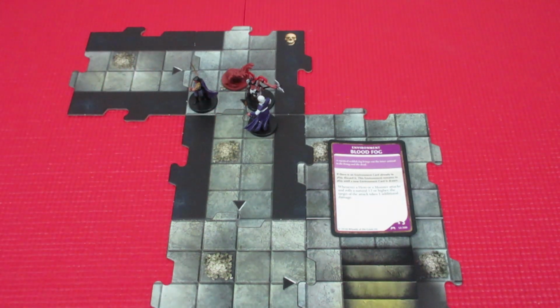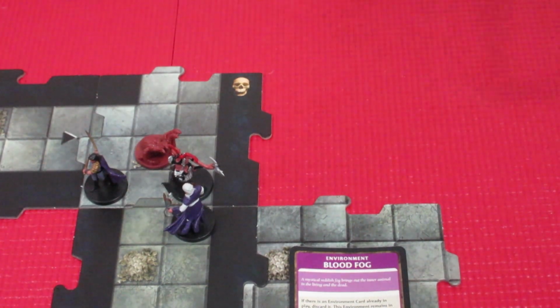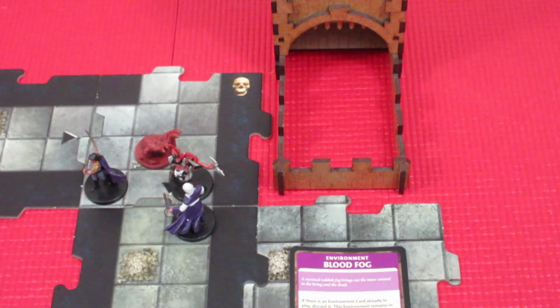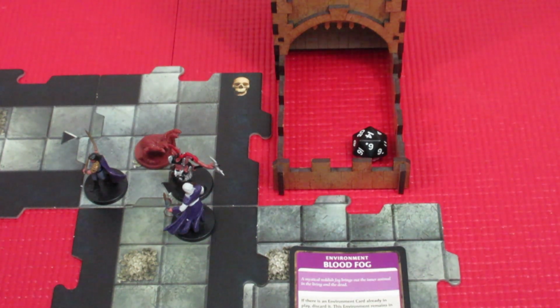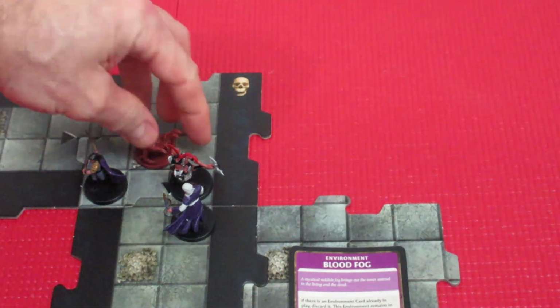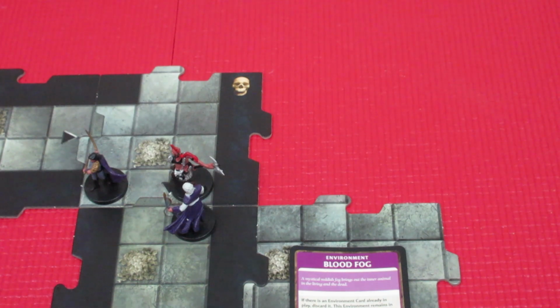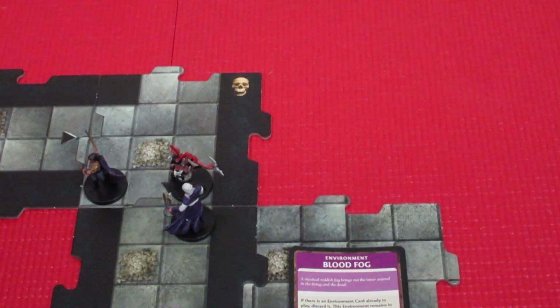So let me just rearrange the camera, get out the dice tower. Alright, so he's going to be attacking the spider. And we get the dice tower out here. He gets +8. Armor class of the spider is 15. And so when he rolls a 14 and 8, 22, that's enough to hit the spider. The spider is out of here. And that is all. That's going to give us 2 experience points for taking out the spider.